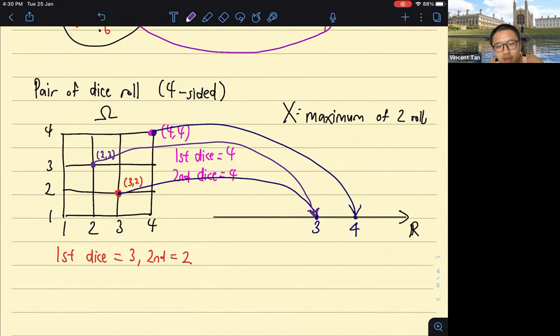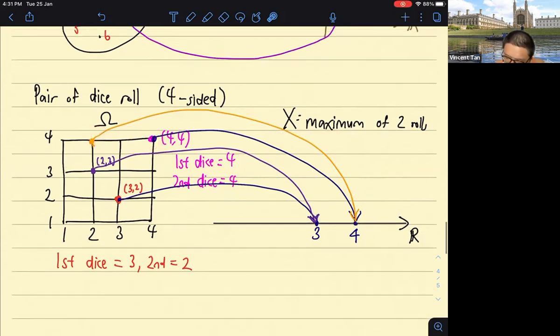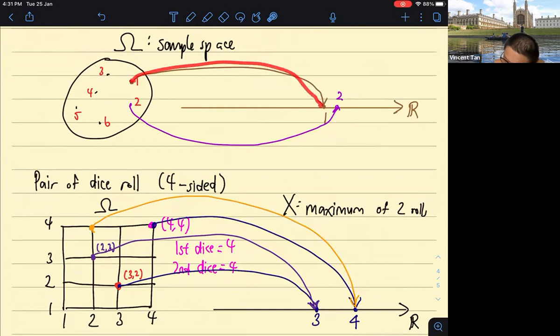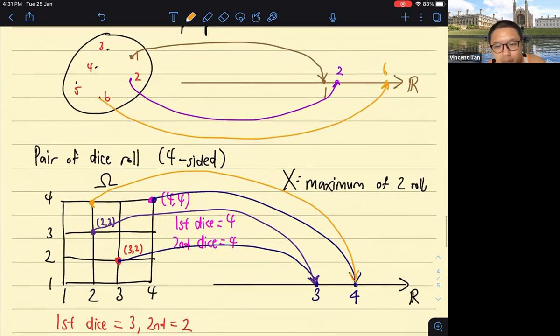It is nothing but a function that assigns a numeric value to each possible outcome of the experiment. So if the outcome is say 4, 2, then we will map to 4. Here again, the maximum is 4, so we map to 4. So you can see that different outcomes here map to the same value of the random variable. You could have that, or they could be distinct. For example, number 1 could map to number 1, number 2 could map to number 2, number 6 could map to number 6, etc. Okay, so that is basically a random variable.